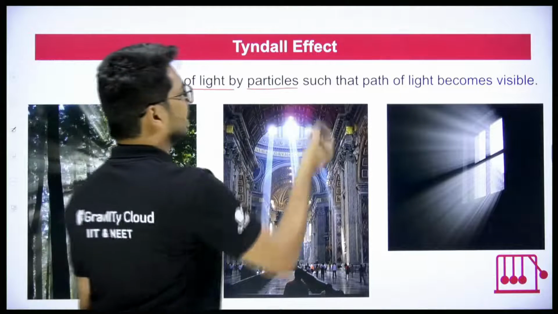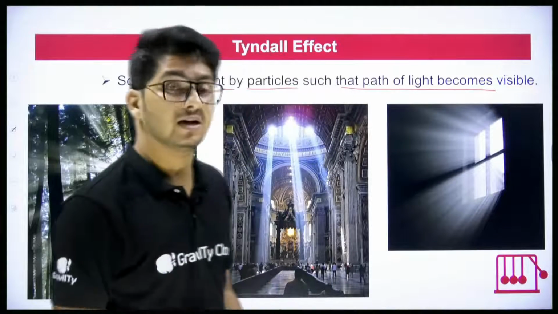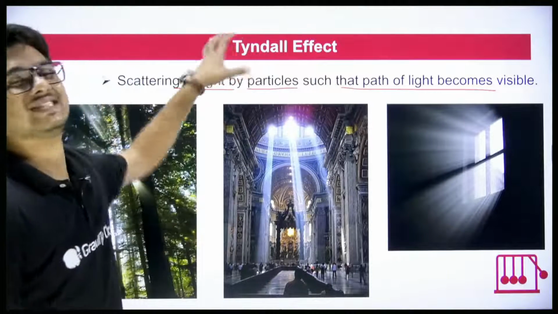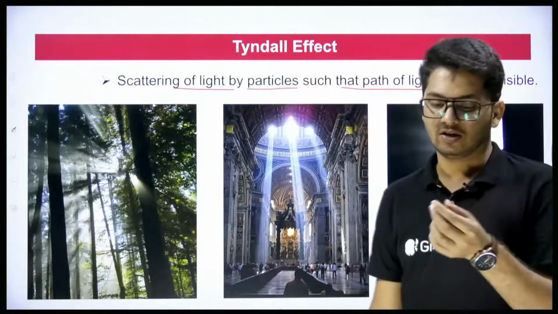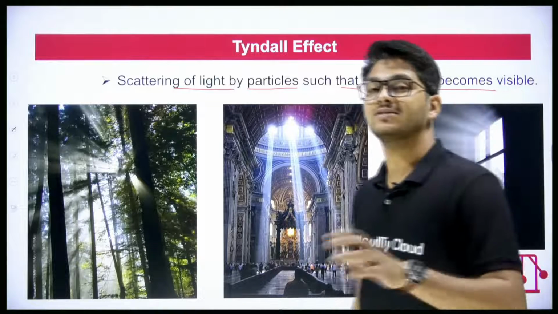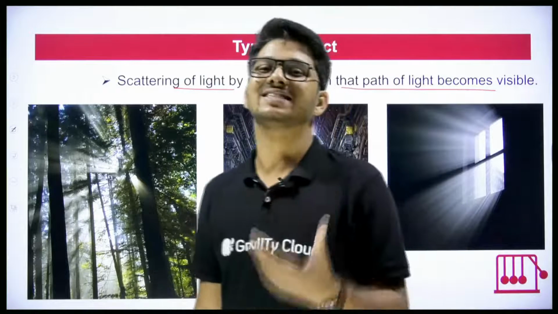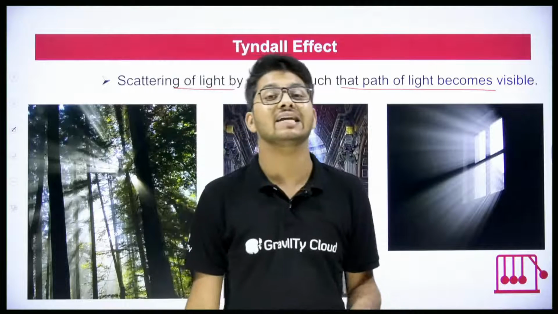Scattering of light by particles such that the path of light becomes visible, and that phenomenon is called the Tyndall effect. So wherever the path of light becomes visible, which phenomenon is that? Tyndall effect. And that Tyndall effect is again because of scattering. So it's not something special, it's nothing but scattering of light.